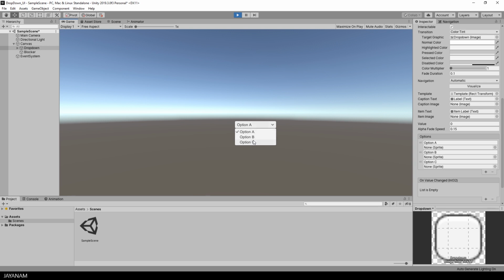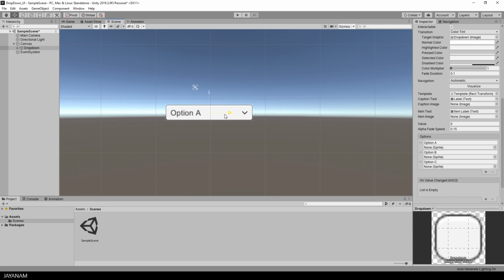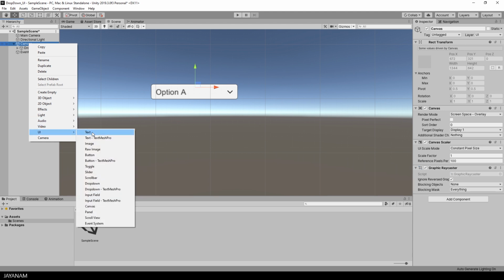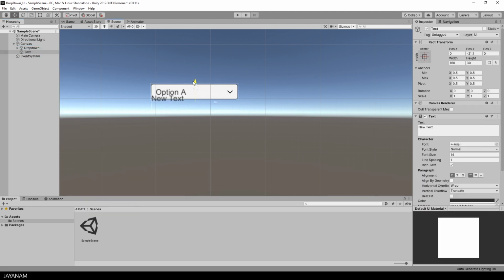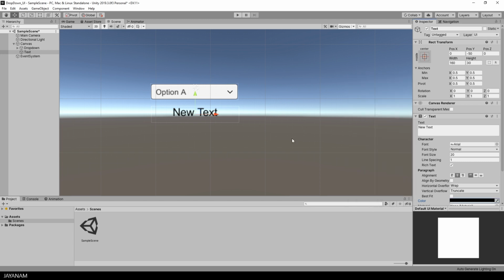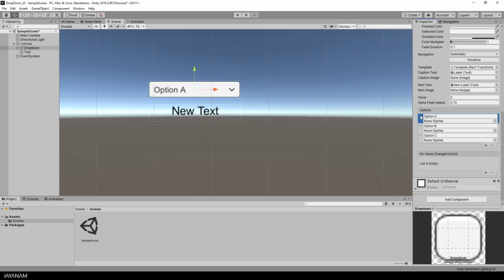What I also want to show is how to react in the C# script when an option is selected. To show the selected option, I add a text field. For this, I increase the font size and align it to the center. But as I said, we want to fill the dropdown dynamically using a C# script, so I go ahead and delete all the options from the dropdown.